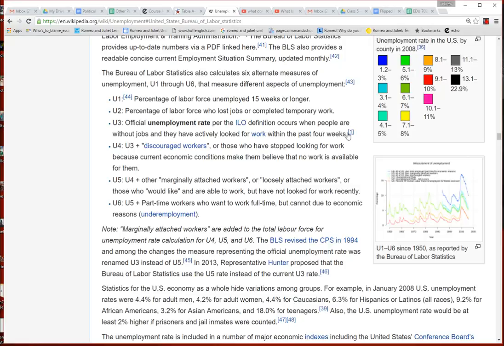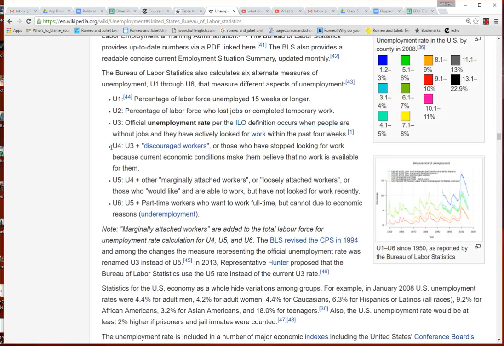So you may or may not have heard people trying to be on unemployment and how they have to prove that they have been applying for jobs and how they have to prove that they've been interviewed and those kinds of things. Because if they're not doing that, then they get cut out of this unemployment count altogether.